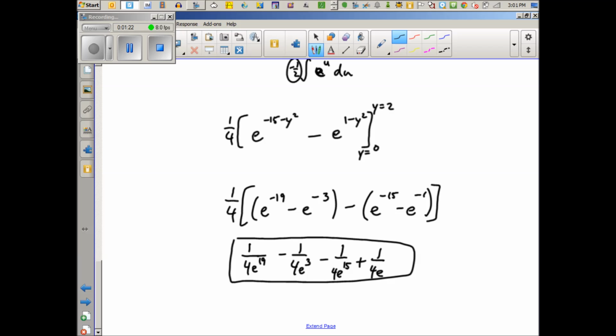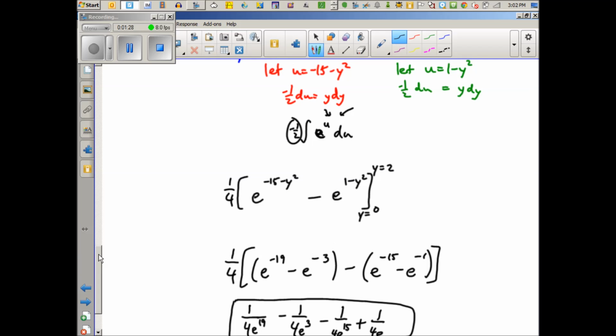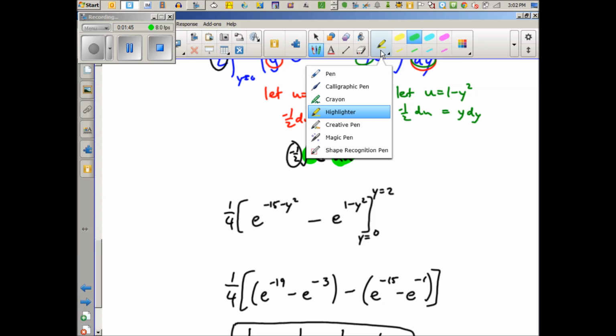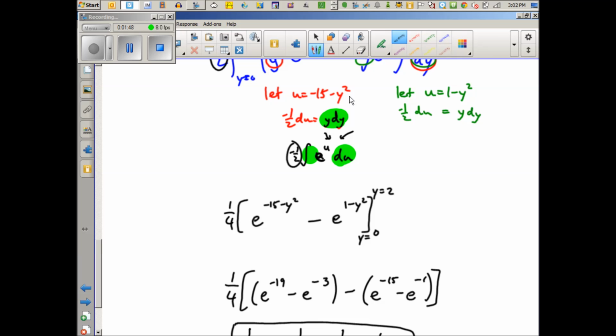Sorry to those in 5th period, where I accidentally had an extra couple numbers in there. I can explain my error. Let me go back a little bit. Right here, when I taught it during 5th period, I had accidentally put my y here. But y dy is replaced with du, so there should not be a y e to the u. I had a y that I should not have, so it affected my work thereafter, and I apologize for that. Fix it if you feel you need to, or hopefully you got the gist of it anyway. That's the end of that.